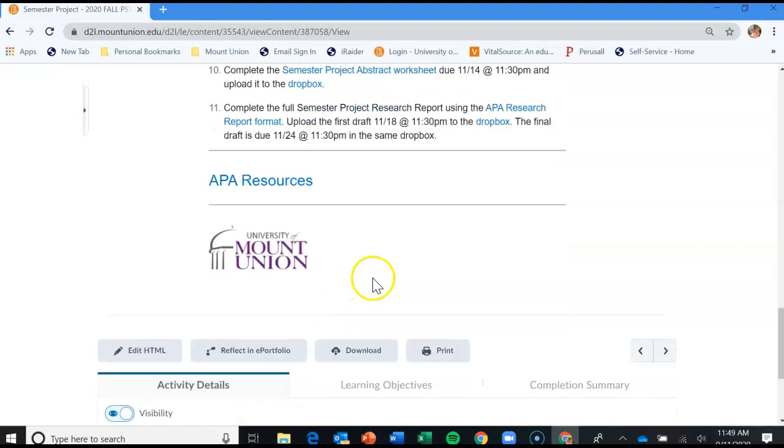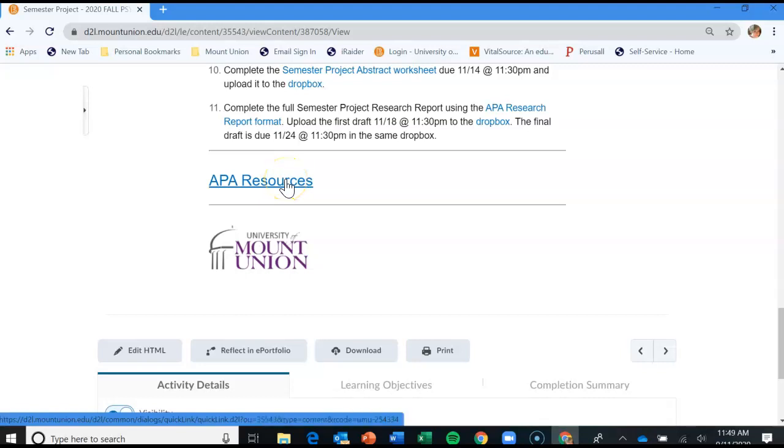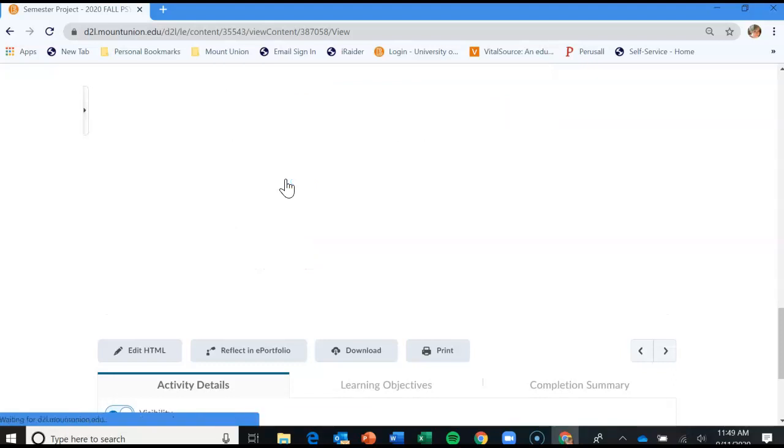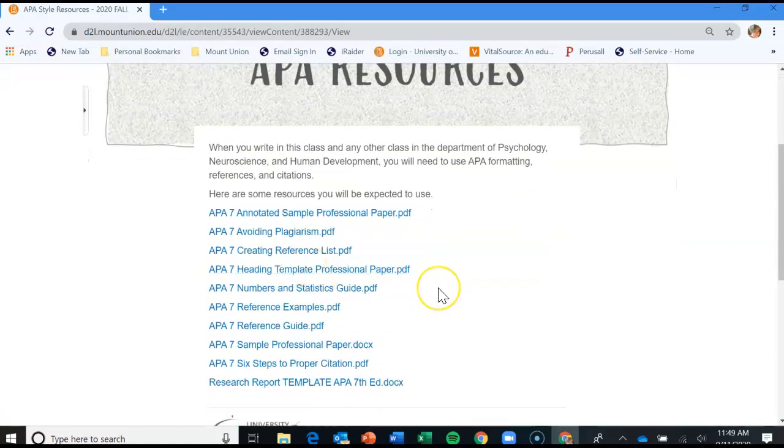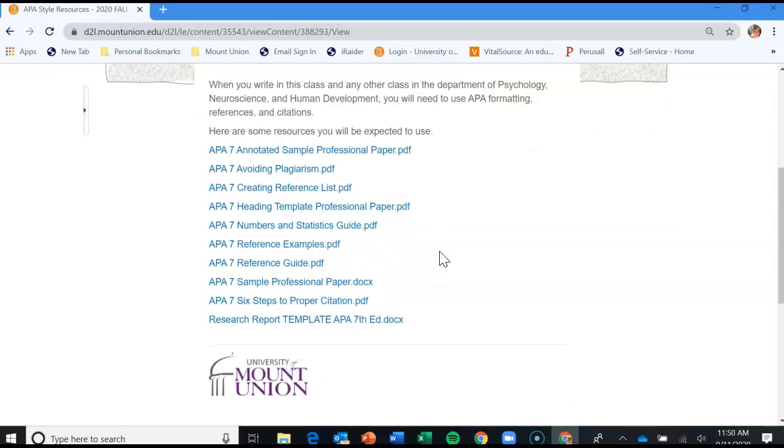Also indicated, and I didn't cover this in the PowerPoint, you have access to APA resources. We're all getting comfortable with a new edition of the APA manual, and luckily the APA manual has a whole set of handouts, basically, that give you all of the information that you're going to need in order to properly build your research report.